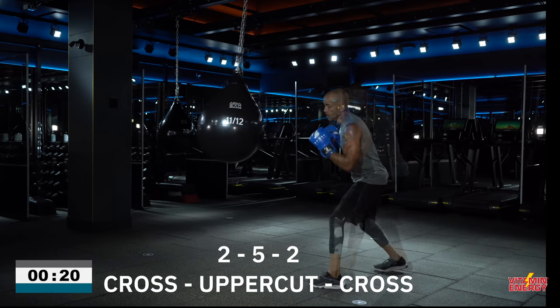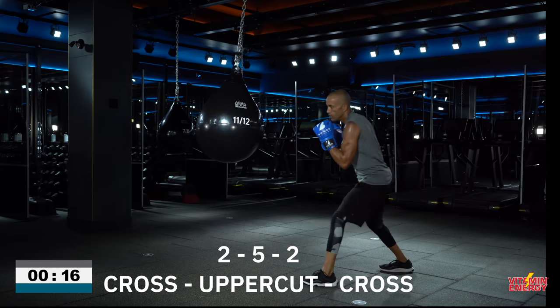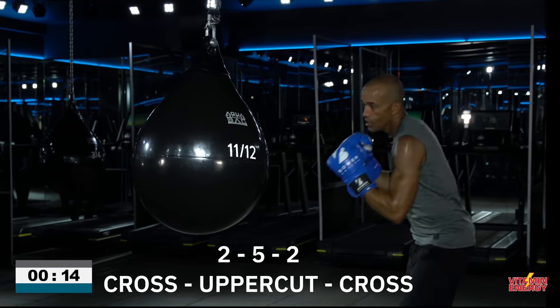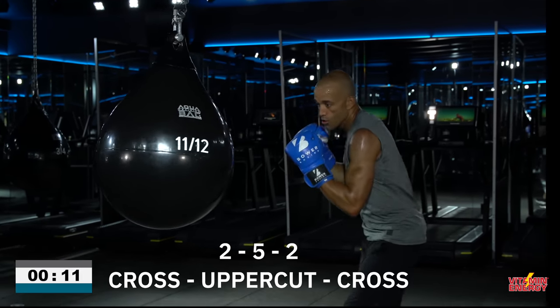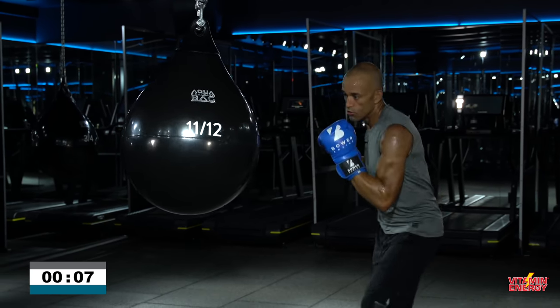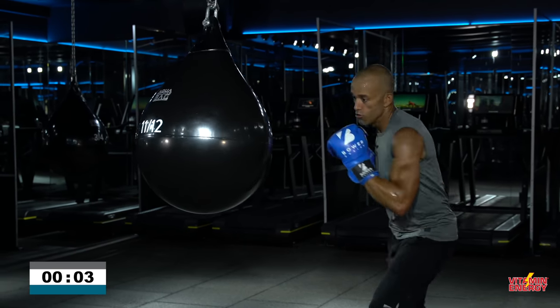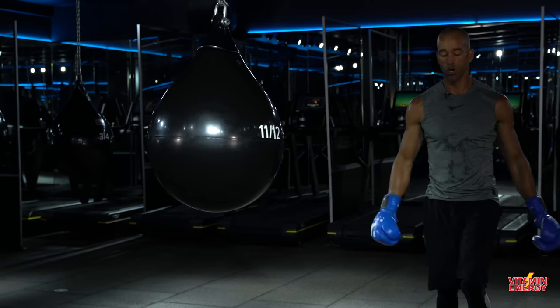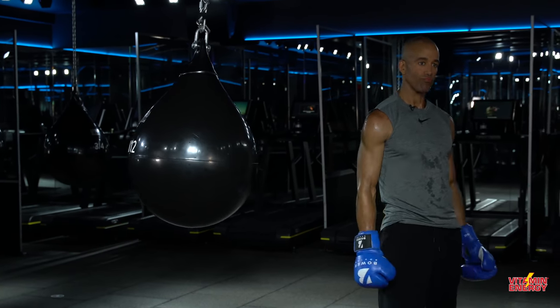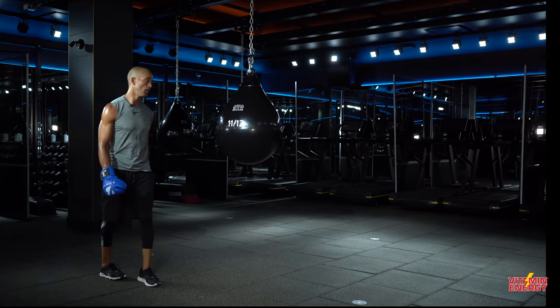Now, like I said, my form is not perfect on this session, but it's not 100% about form. It's more about just letting your hands go. It doesn't have to be perfect. It has to be right. You need to be throwing the right combinations with the right intensity with a lot of consistency. Rest. So the first four combinations you throw, continue that pace for that entire 30 seconds. You got that, champ? I appreciate you nodding right there.